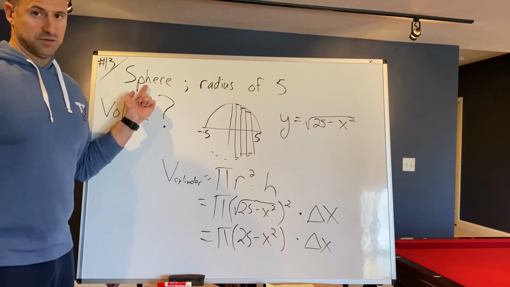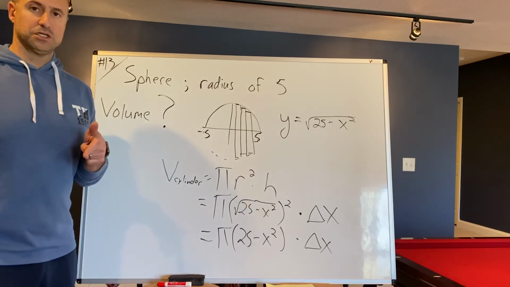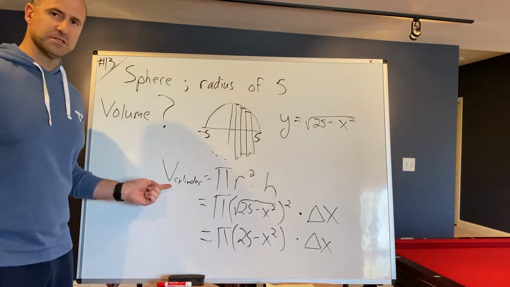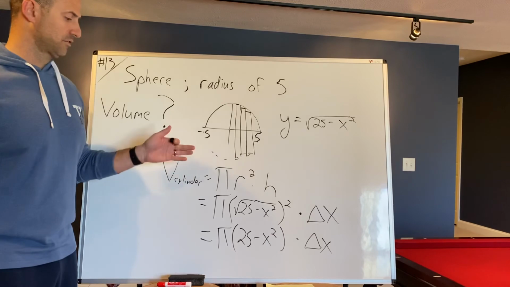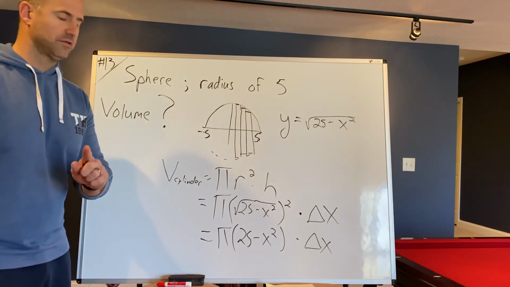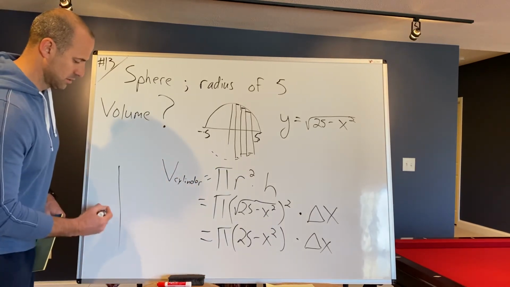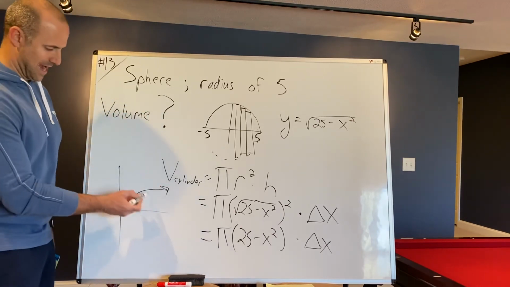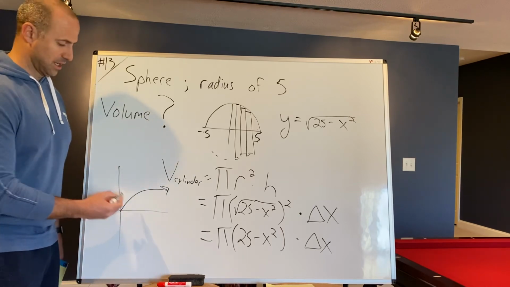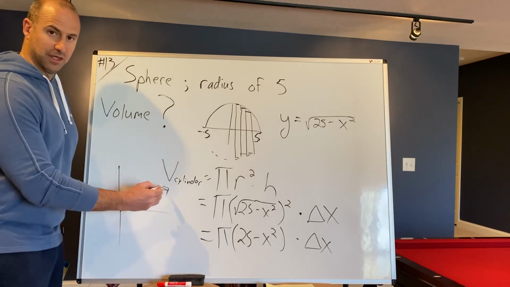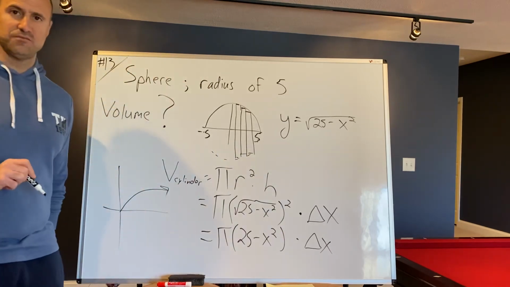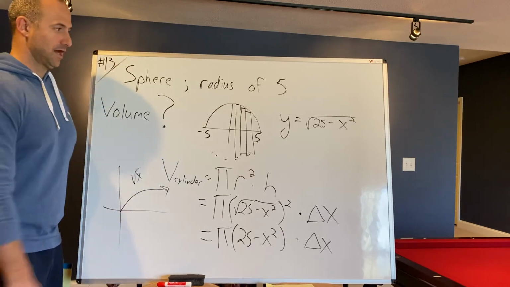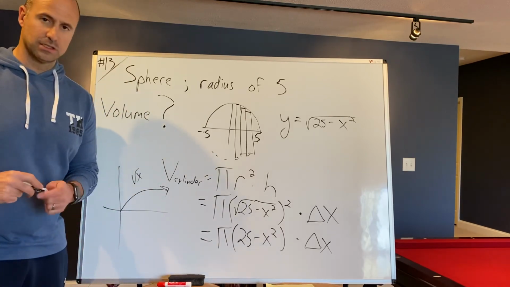All the problems are not spheres. I think another homework question is a paraboloid. So think about the difference. You're still finding volume of a cylinder in every one of these because we're always going to slice it into cylinders. But the difference, if it's a paraboloid, is that that's your shape, not a half circle. So think about what is the equation of this instead of radical 25 minus x squared? It's the square root of x, okay? So that'll really help you, I think, but just wanted to point that out.